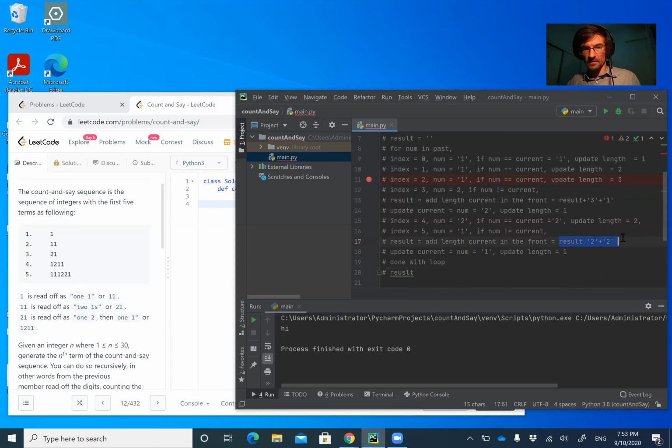This result is result plus a 1 1, which is the length plus number. Okay, so that's the idea, and so let's just program that.